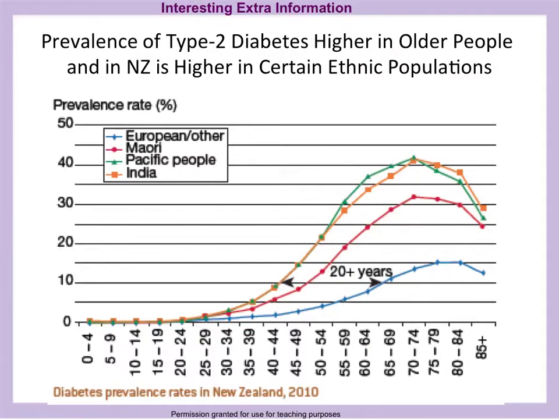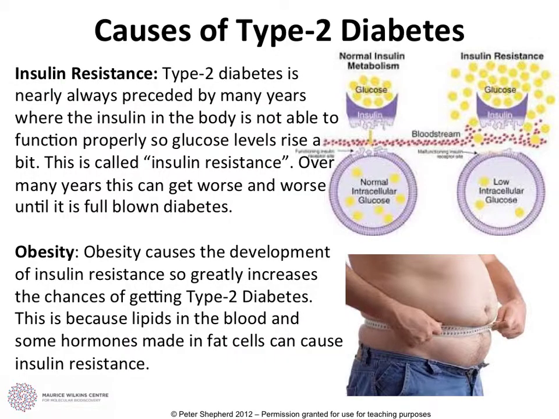within these populations. So just a bit more detail about what actually causes type 2 diabetes, and this is definitely insulin resistance, and so insulin is still there, but it is just that the body is not responding to it, and as we said previously, this initially is called insulin resistance, but over a period of years this can actually get worse and worse, and then full-blown diabetes is diagnosed, remembering that they are still using fasting blood glucose levels in order to diagnose diabetes.